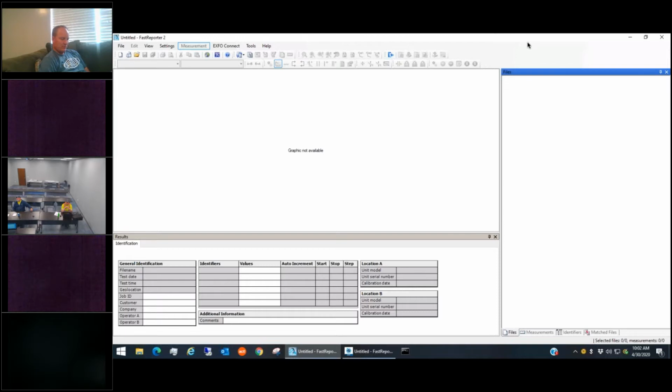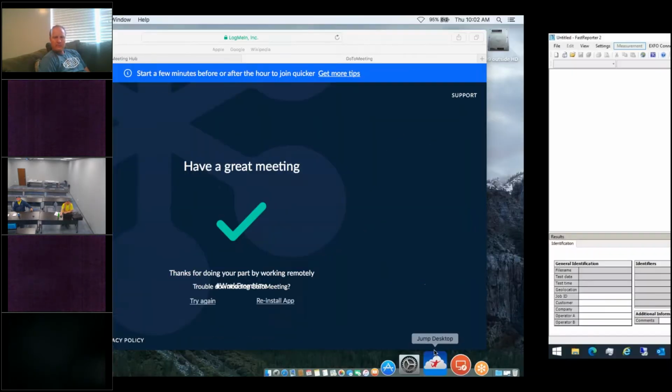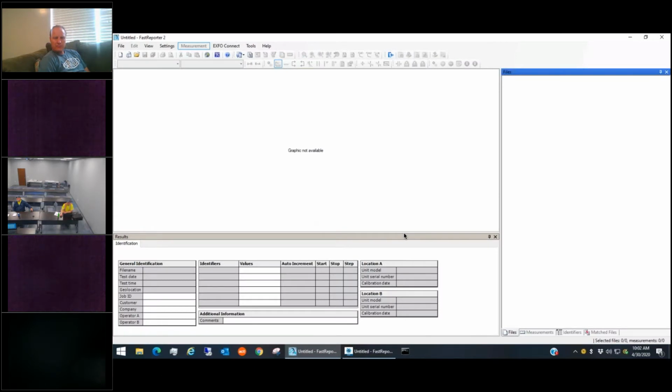So starting off with FastReporter 2, I like to start off with how to set up your screen. In this case, there are multiple windows that you can use that are beneficial to you in doing FastReporter. This large screen is where you will see your traces or any of your results that you plug in.